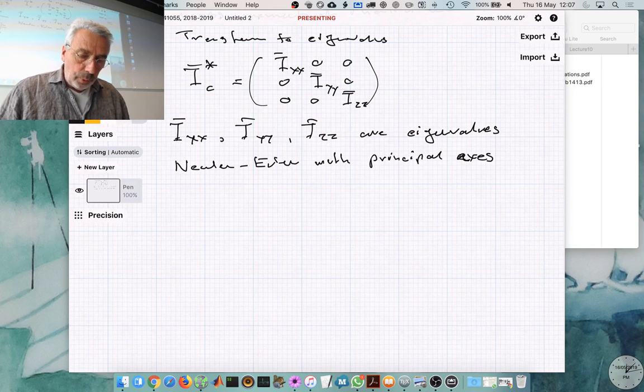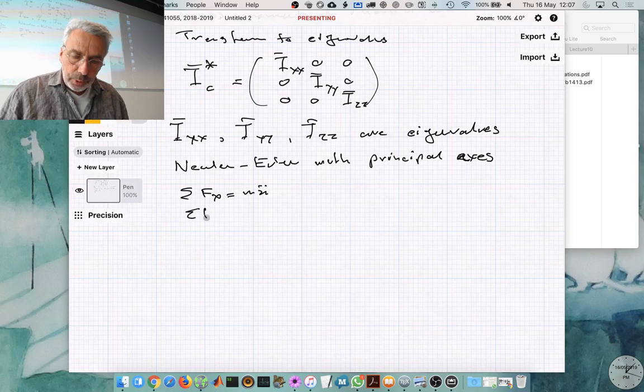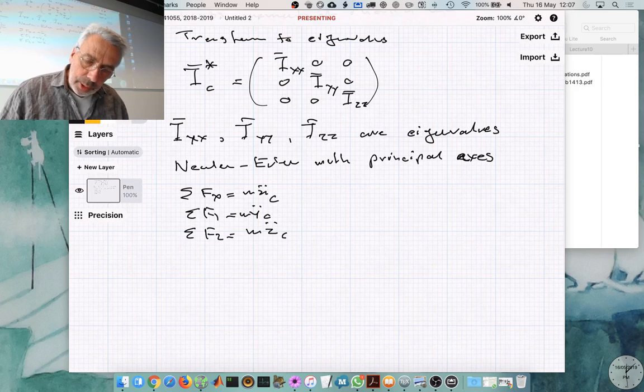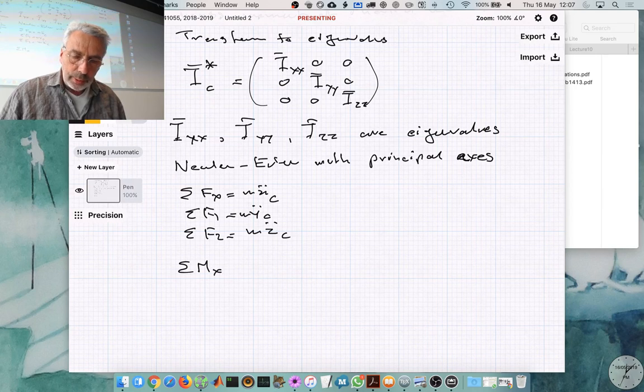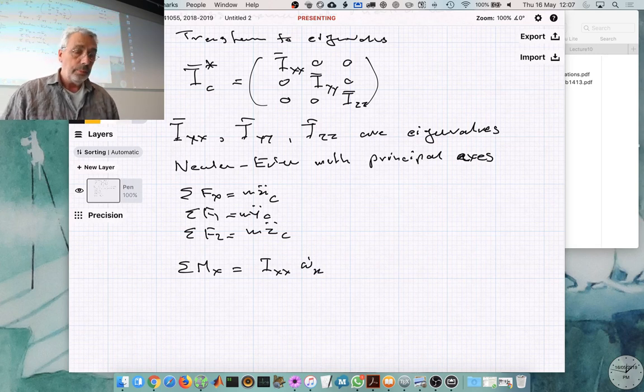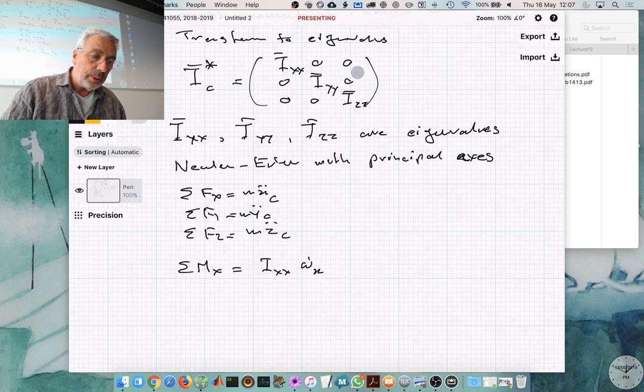Well, the Newton part, of course, is super simple. Some mass m times x double dot, some forces Y, m y double dot, and some forces Z, m z double dot. And, well, maybe we say center of mass, C. That's now the Euler equation. So the sum of the torques about the x direction is, if we read the first part, this mass moment of inertia times the omega dot in the x direction, right? Because we have all these zeros here.